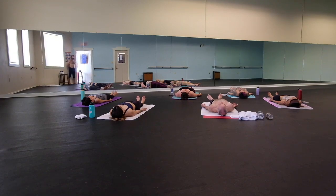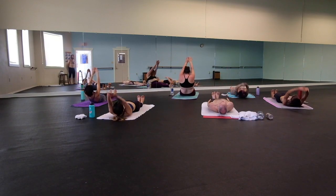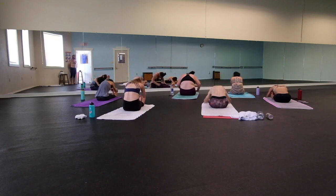Another quick sit up, heels and toes touch, flex your toes, arms up overhead, cross your thumbs, stomach tight. Inhale, sit up, double exhale, don't jerk, grab your toes, elbows to the floor.